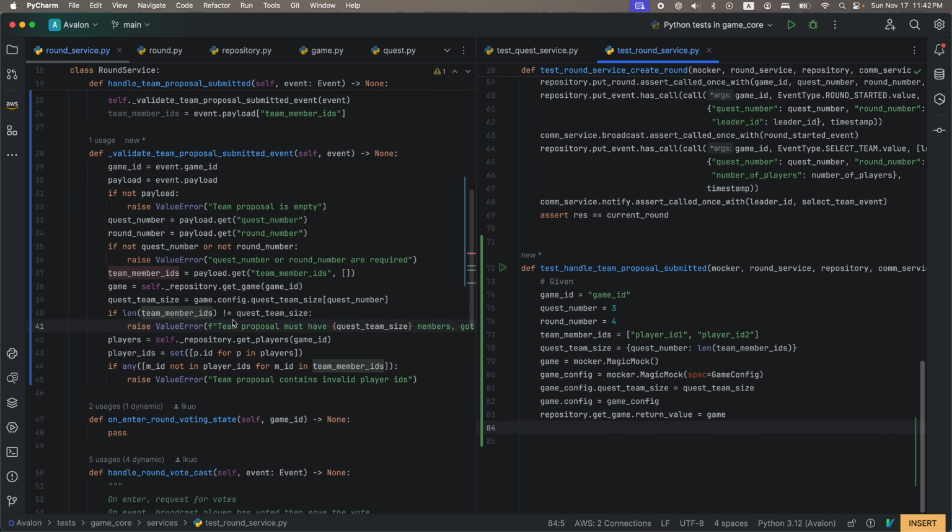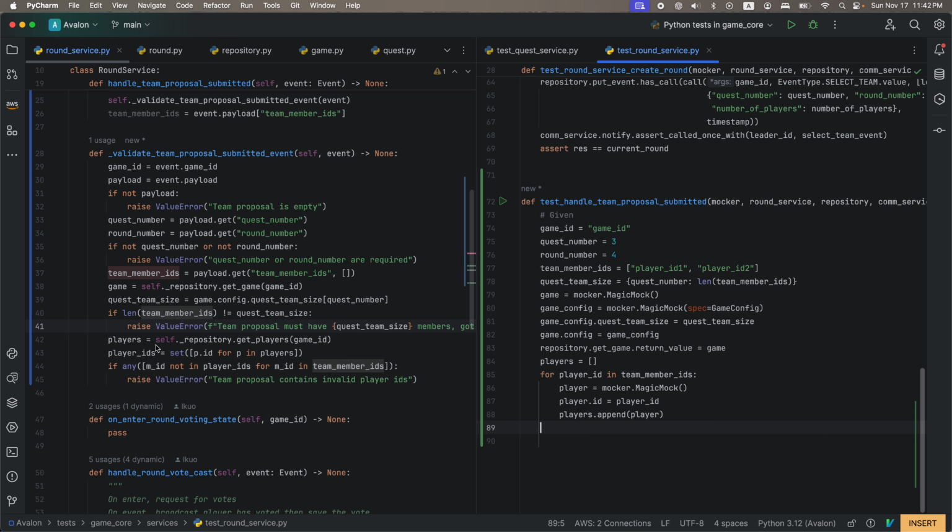Then we need the players. Perfect. Now what do we... we don't need anything else, I think.